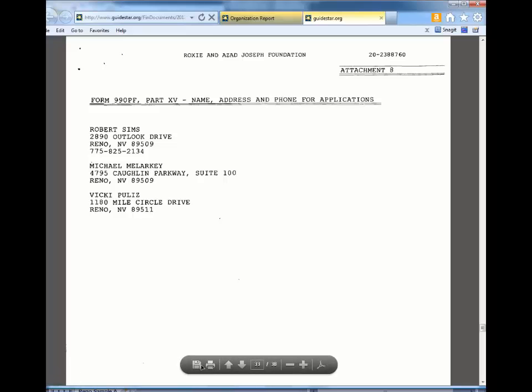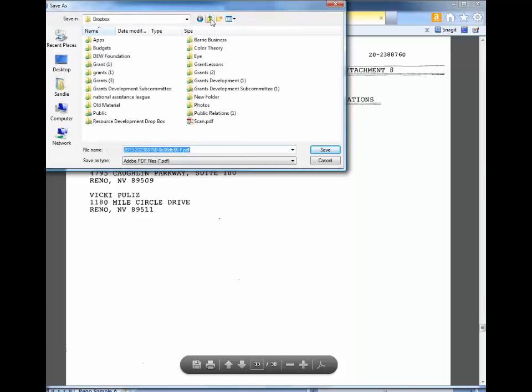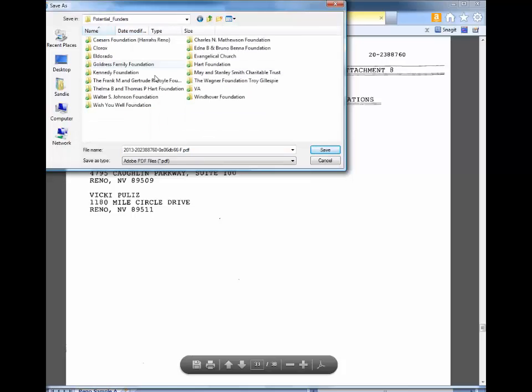It's important when we find a Form 990 that we want to save for further review that we save it to Dropbox, and so we're going to go about putting this in our Dropbox file right now. Under potential funders, we're going to start a new folder because we don't have that one listed.